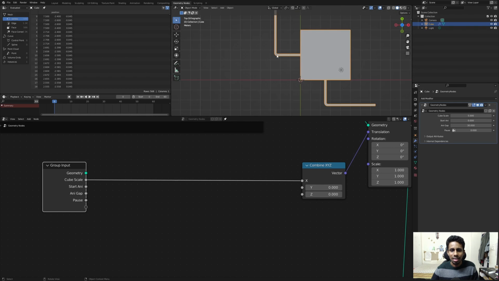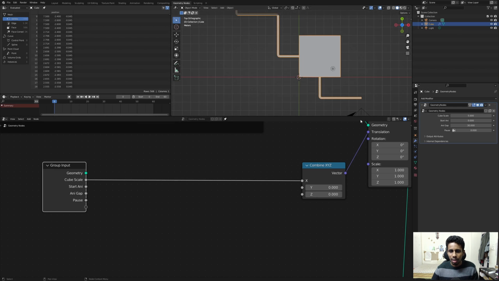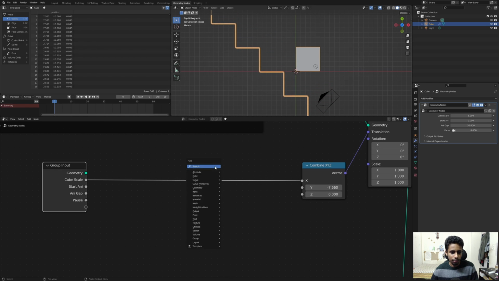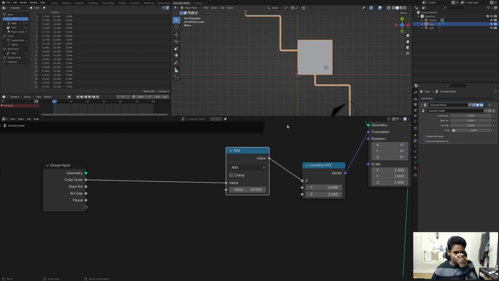But you can see how thin this is, right? We can manipulate that, we can change the width and whatnot of this strip. But the problem occurs when you try to modify the Y position, because right now it is exactly where it is. So if I try to move it over here, then it means I'll have to add a math node over here again and move it along, something like that. So I think this one will be 10 and this one has to be minus 9. So there you go, and even that is not good, so I think somewhere over here. So yeah, minus 10, right?